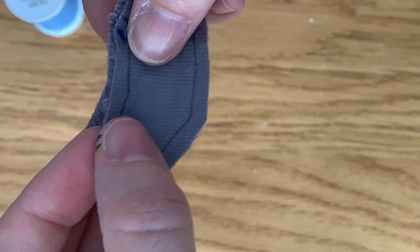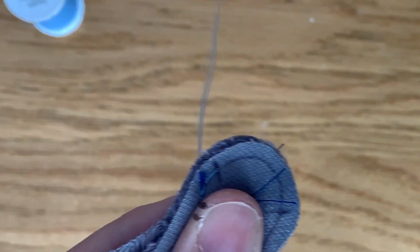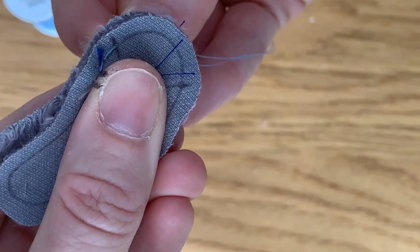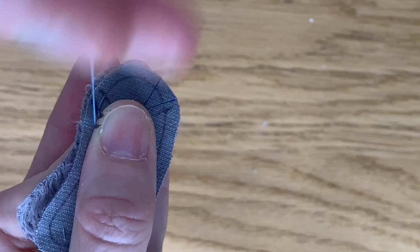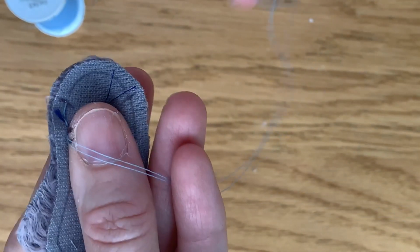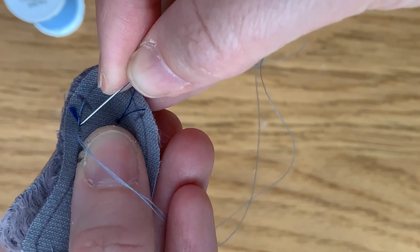So I'm going to carry on doing the same. I'm moving my thumb down now to the end of this stitch. I'm going to come up through the back of the fabric where the second line is on my thumb. Again, just check it doesn't tangle on the back. And then I'm going back down where the previous stitch ended.